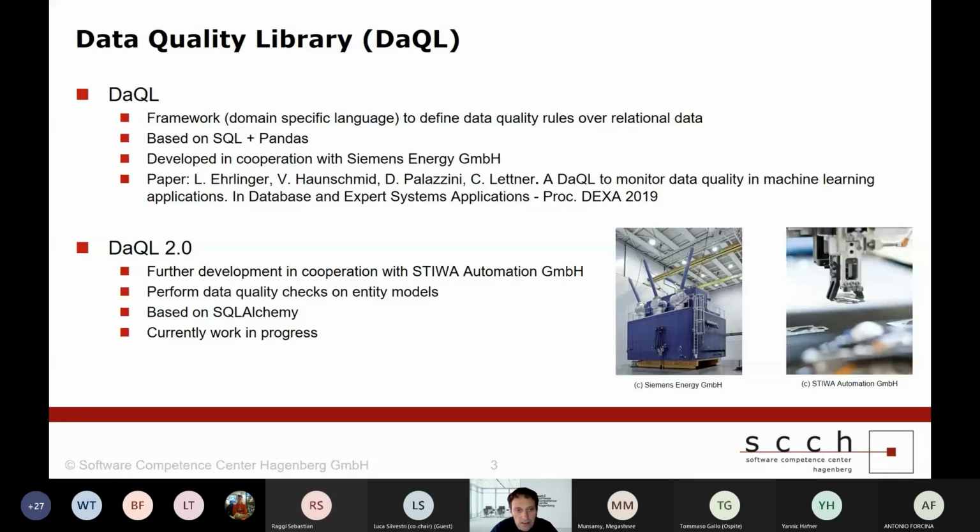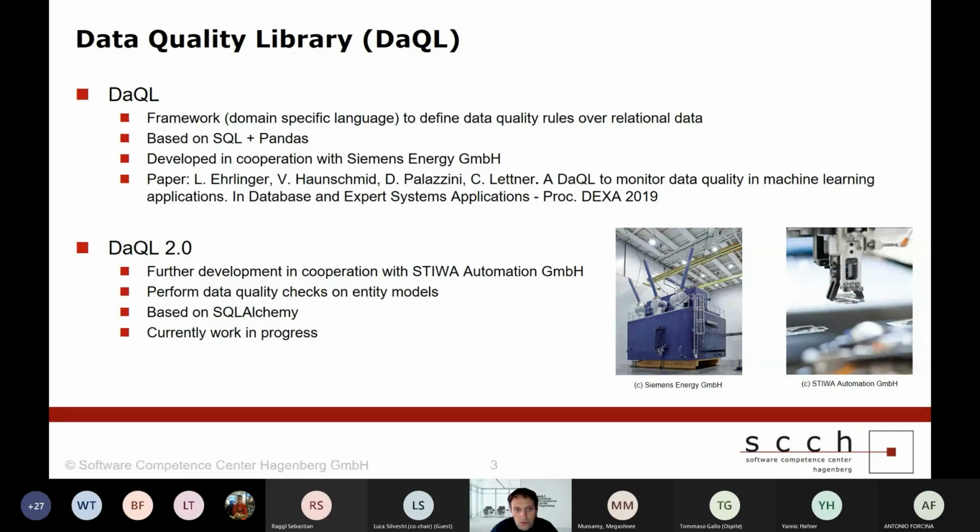This year we started with a complete redesign in cooperation with the Steve Automation Group, and the main contribution of this redesign is that we now do not perform the checks on tables or SQL-based, but we do the data quality checks based on so-called entity models you can define.